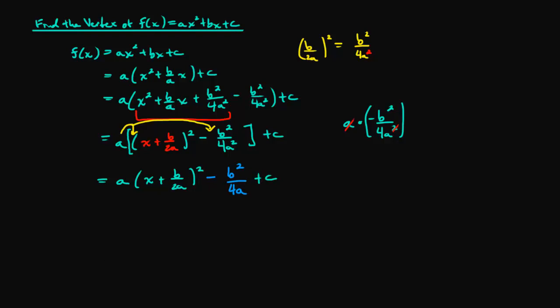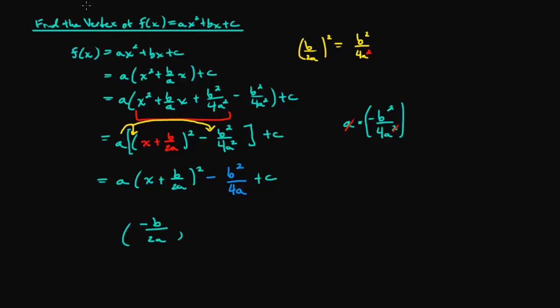Well, I've just completed the square on this generic trinomial, this generic trinomial that has coefficients a, b, and c, and it's written in standard form. So what's the vertex here? Well, if I think about this, the x value of the vertex is negative b over 2a. Negative b over 2a. That's the x value of the vertex. The y value of the vertex is negative b squared over 4a plus c.